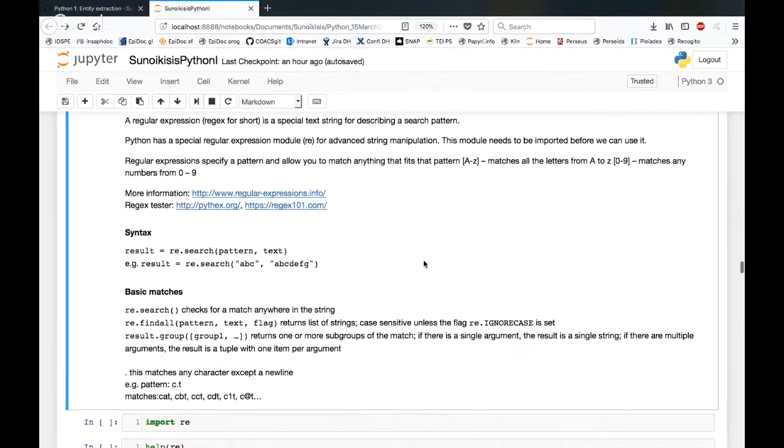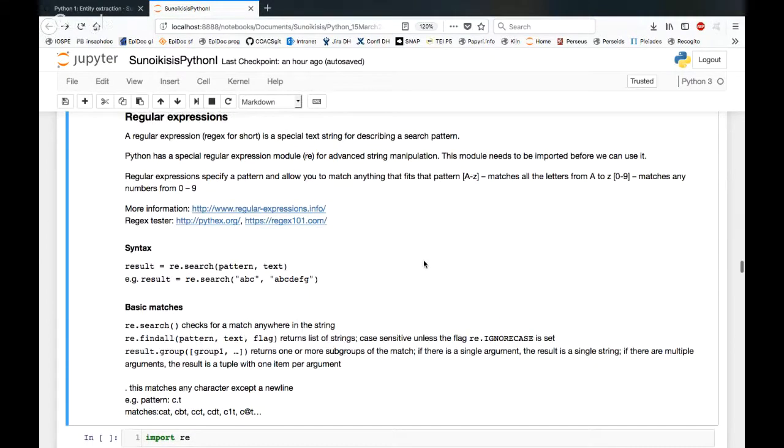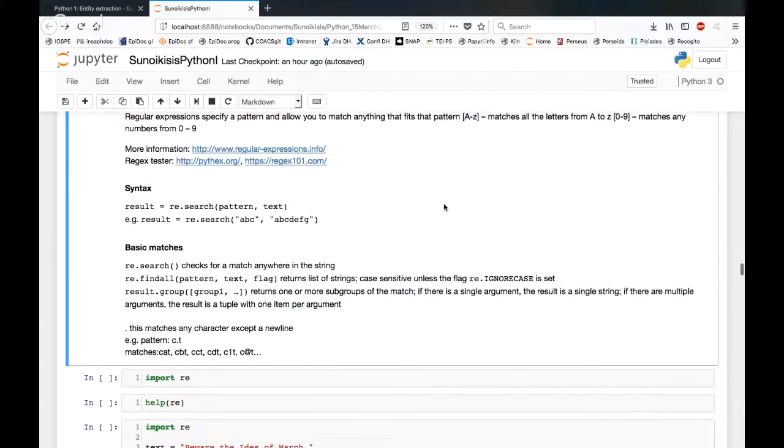This search pattern allows you to match anything that fits the requirements of the pattern. So for example, the expression capital A to small z would mean all the letters from A to Z, both capitalized and not, and so on. And we will see a few examples of this.